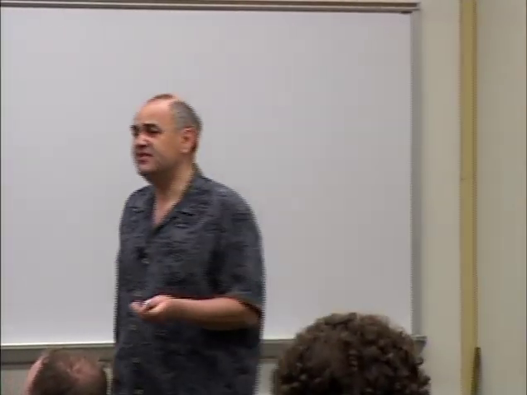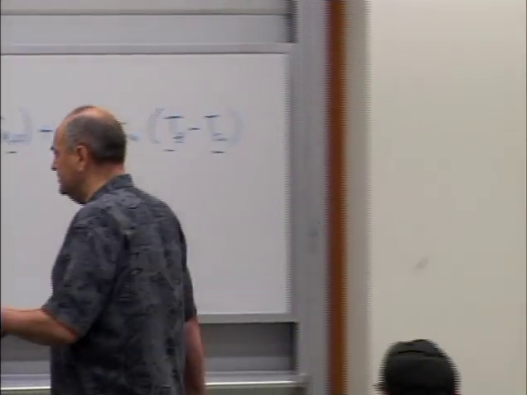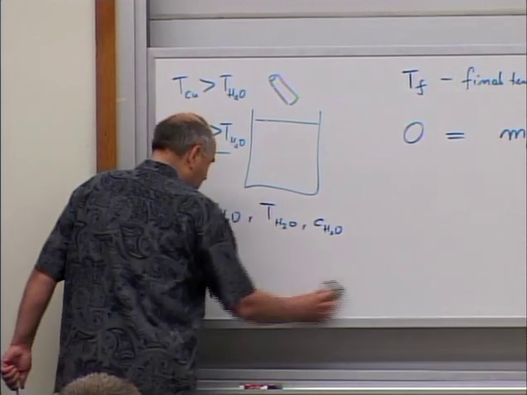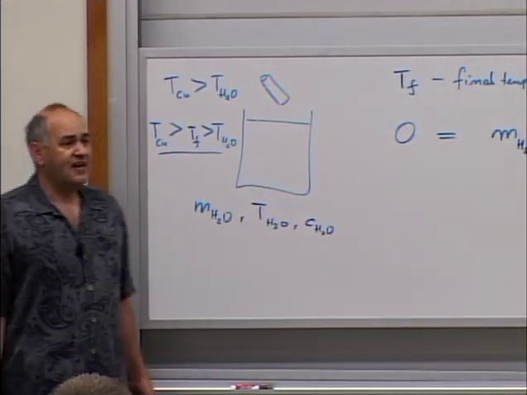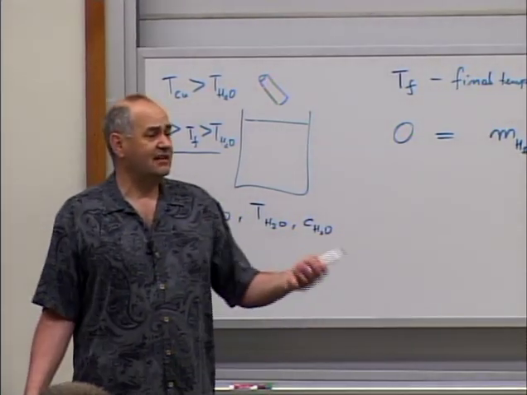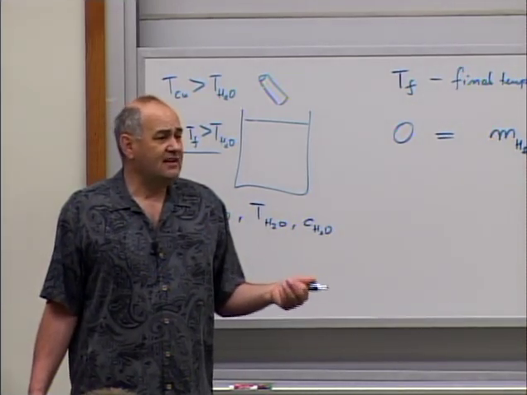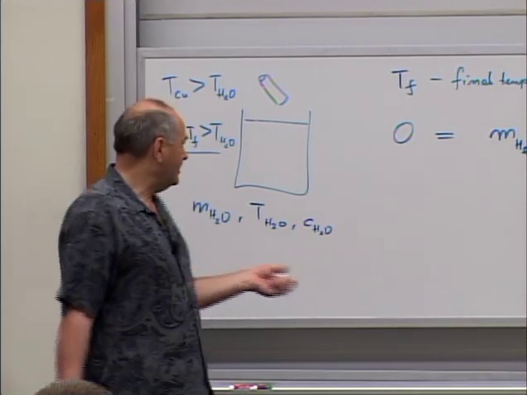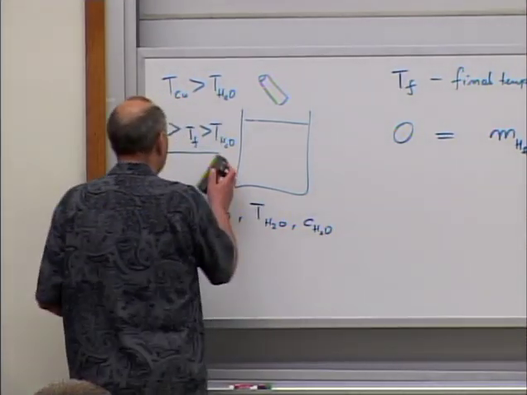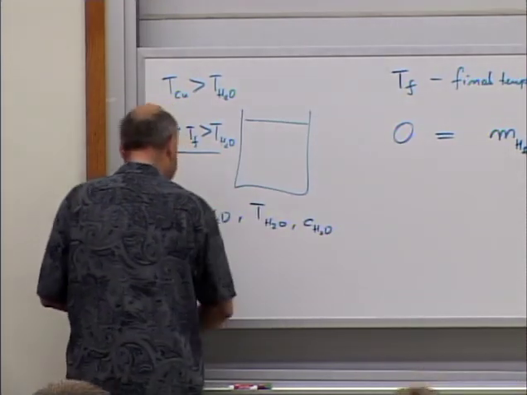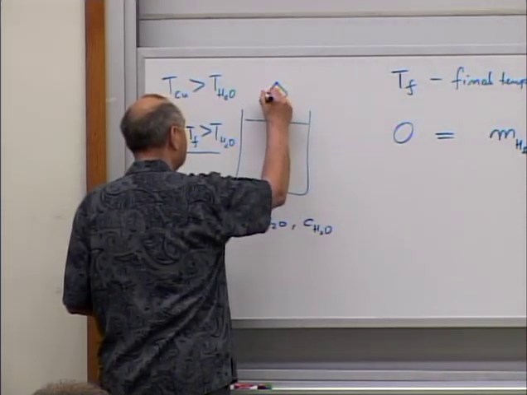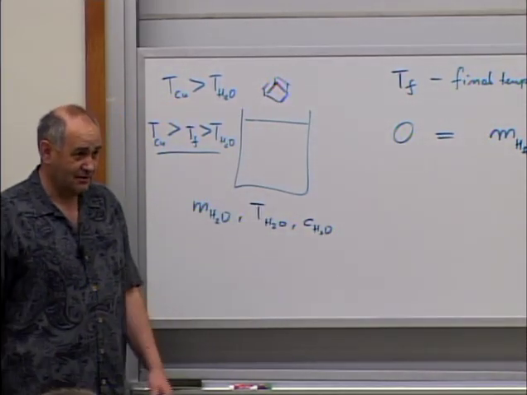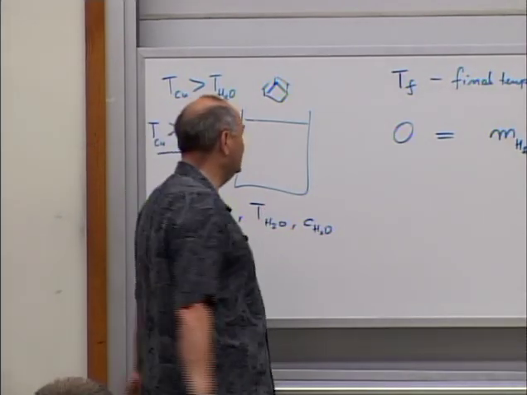All right, so let's think about it. Let's say we take a certain amount of water and we drop an ice cube, and let's find the final temperature, assuming that the amount of ice is insufficient to cool the entire container to zero. So what would be different? Now this is the ice cube. For simplicity, let's think that we even do it in an aluminum container. So we drink it from an aluminum container.